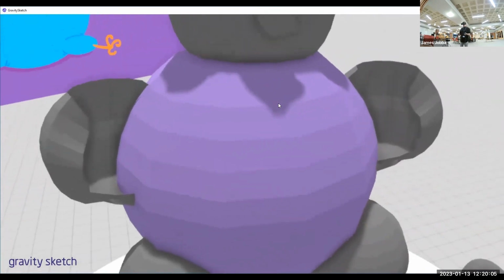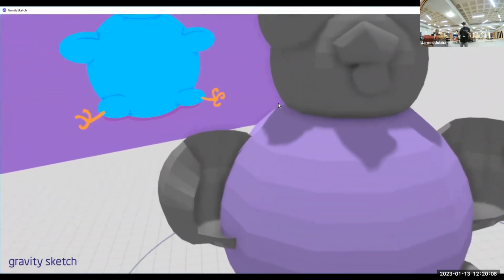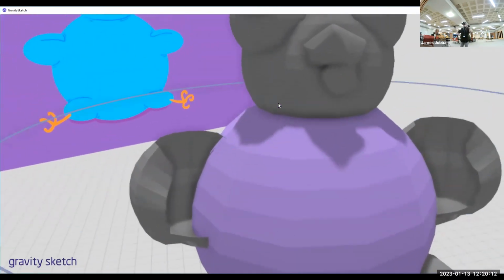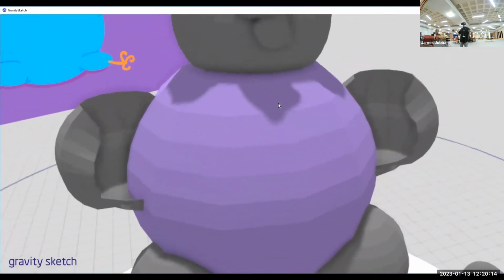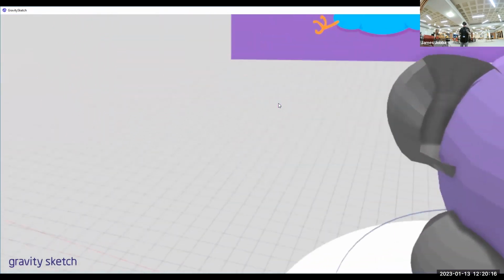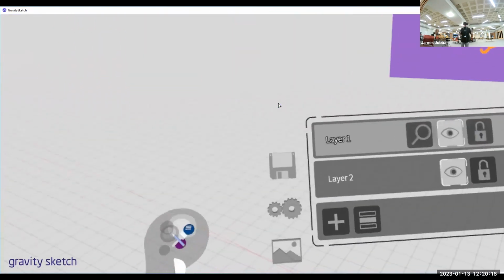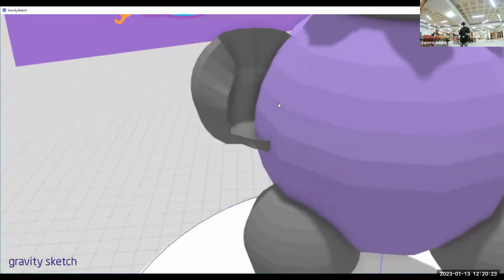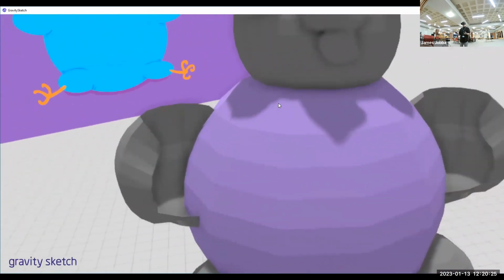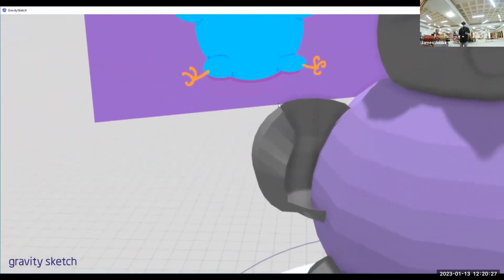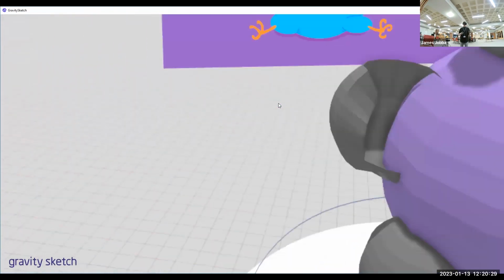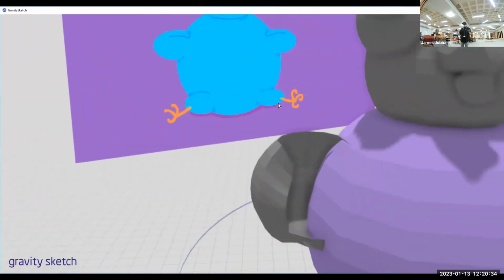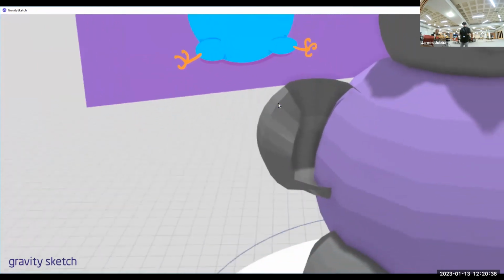You can also have up to, I think, 4 people in a single room, all working at the same time on the same 3D model. You just see them as 3D avatars in the same place. And you can work in a collaborative workspace with anyone in the world. All they need is a VR headset and internet, and you can jump into Gravity Sketch, which is another free program. There's no subscription service or anything like that.